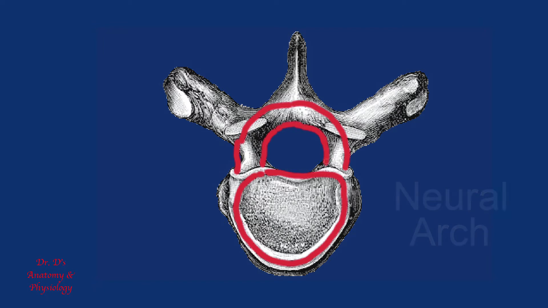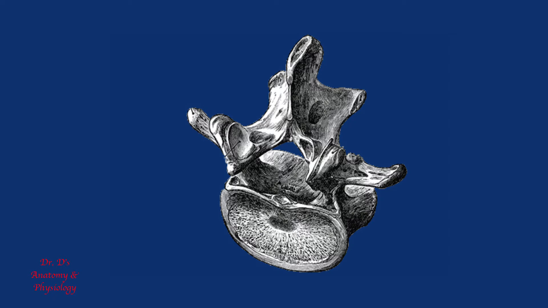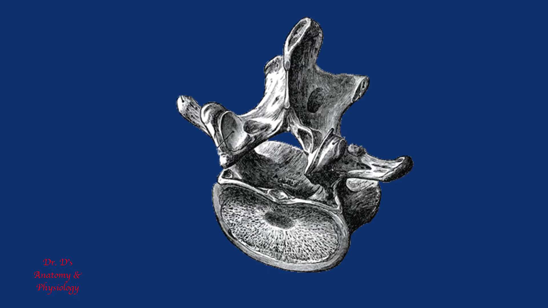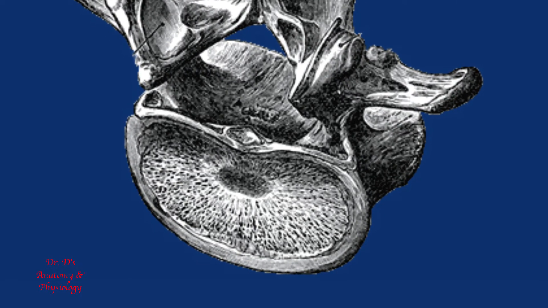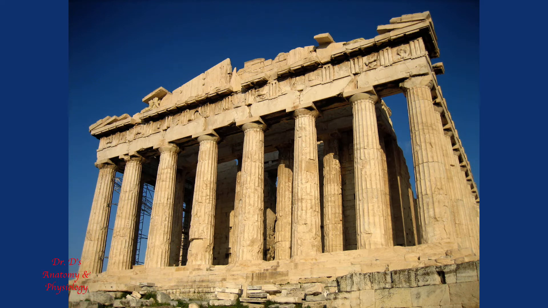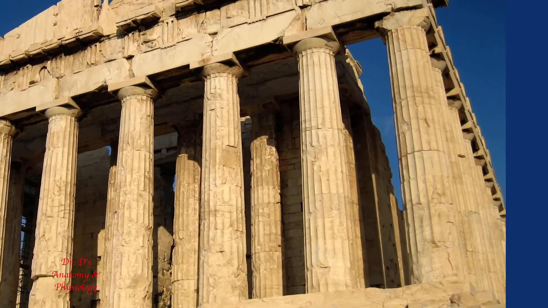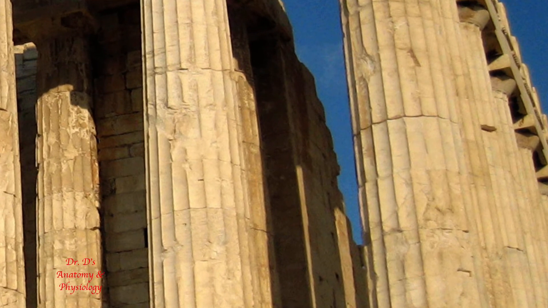Let's consider each of these in turn, starting with the body. If you look at a vertebra from this angle — this would be a lumbar vertebra — notice that what we call the body or the centrum is essentially a cylindrical structure. This image might be familiar to you: this is the Parthenon in Athens, Greece. Notice one of the most important structural elements of the building — the column. If we take a close look at the column, you'll see that it is essentially made by placing one cylindrical block over another to form a column. The anatomists compared the vertebral column to this architectural structure.